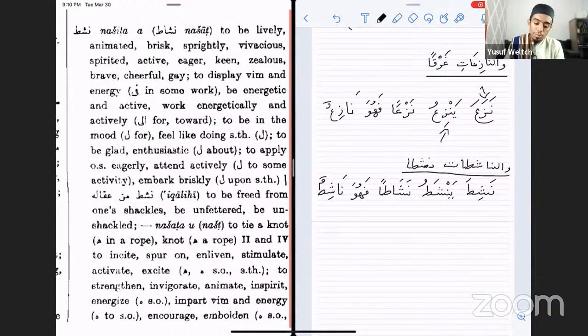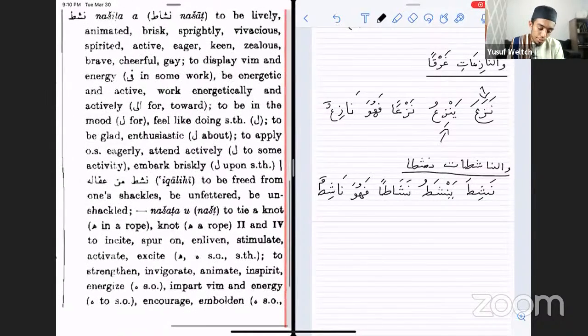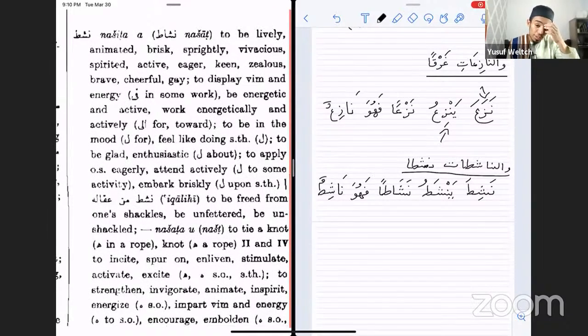We're taking our time, but we really want to bear down and understand these forms. We're going to make our way through all 10 forms, inshallah, in the coming classes. Today we did form 1 and 2, mostly form 1. And you'll see from here on the left that nashita also comes in form 2 and form 4. So tanshitun, nashata, tanshit, wa nashat, and anshata, they both mean to entice or to spur someone on. So anshatahu Zaydun, Zayd enticed him. Or nashatahu Zaydun, same thing, Zayd enticed him.